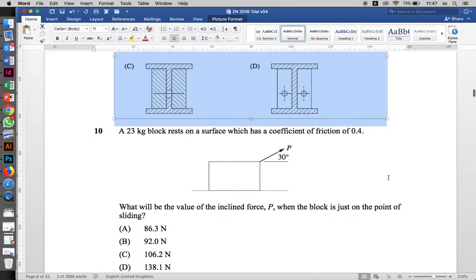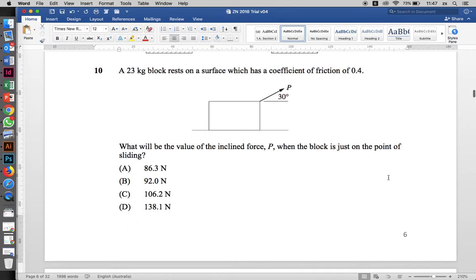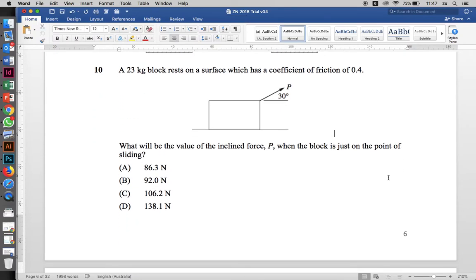So, okay. Here we've got a bear in a box. We're pulling the box. So what value of P? Well, I would use my friction formula. You can work it from first principles if you know F equals mu N, that the sum of the vertical forces has to be equal, and the sum of the horizontal forces has to be equal. If you know those things, then you're probably right, but it's a lot faster if you just say, I've seen this before, this is a friction formula, and that's how I'm going to approach it.